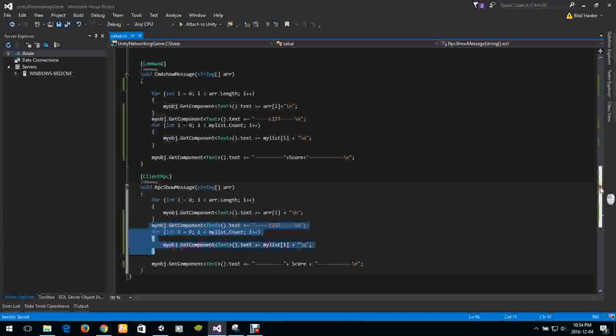Alright, so sync lists pretty much work the same way as the sync var does.